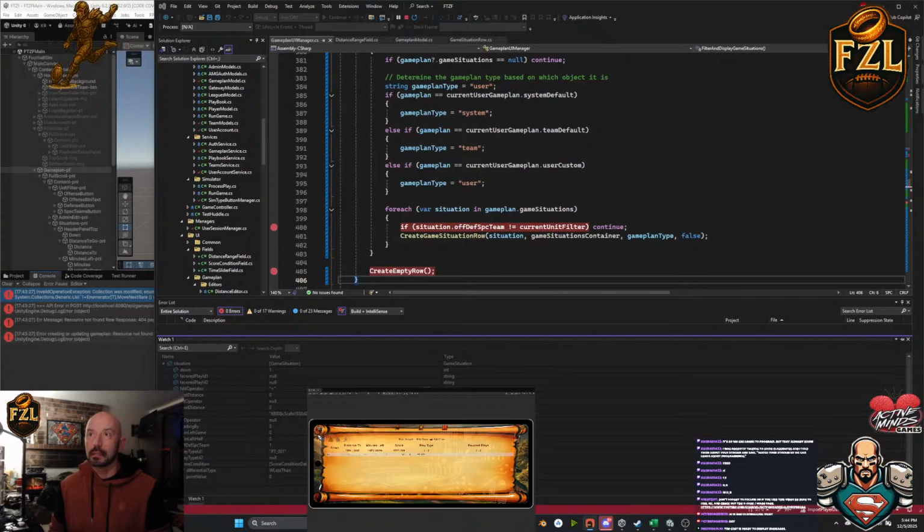In the game plan UI manager .cs line 401, it runs all the way through this situation, but does not continue the loop through the rest of the situations in this game plan.